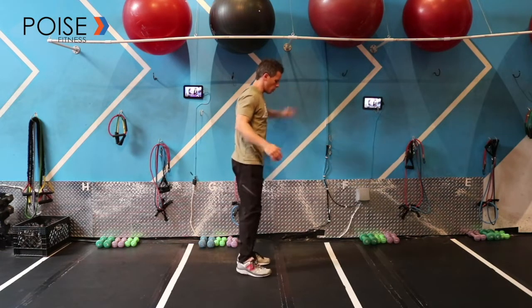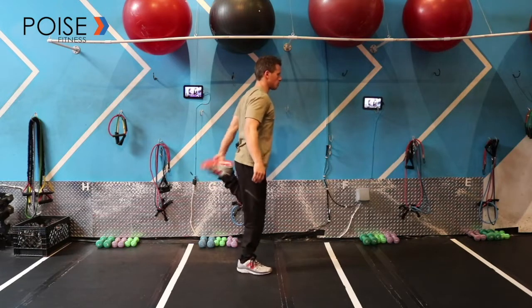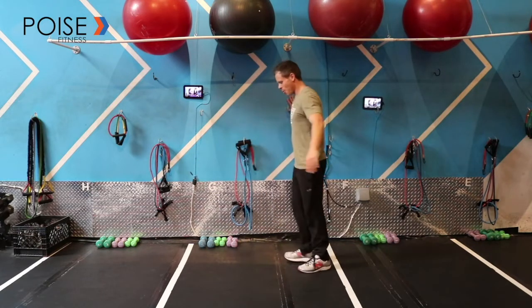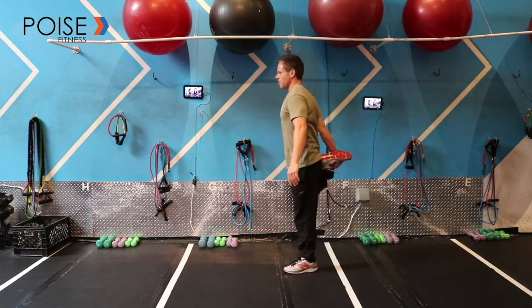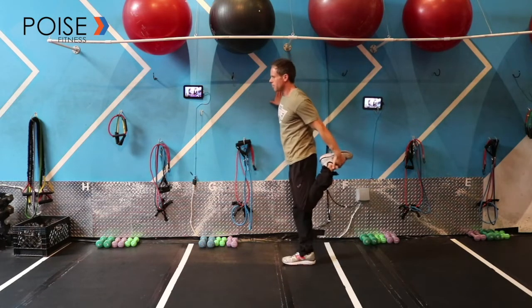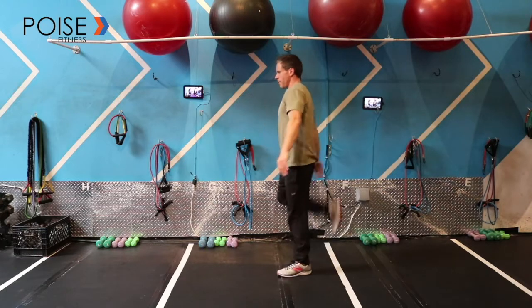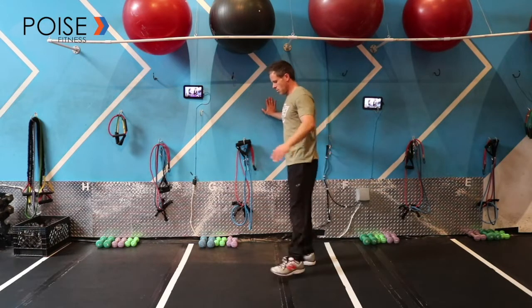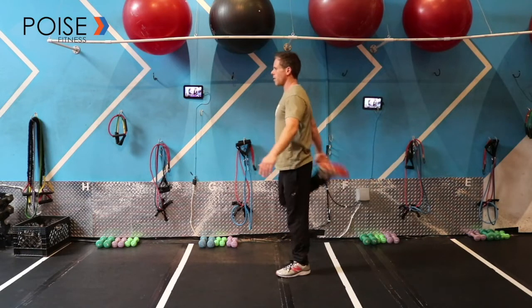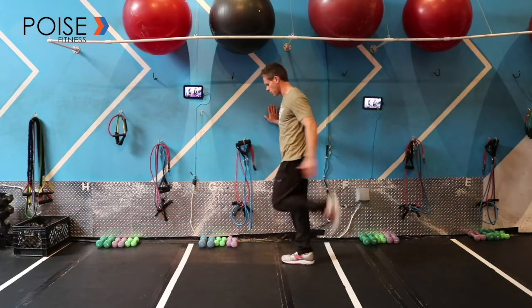Again, holding that active quad stretch for a second or two. Feel free to hold on to the wall if we need to with that. Alternating our sides. Getting a good 5 reps on each side. After that, we'll switch it to our active calf stretch.